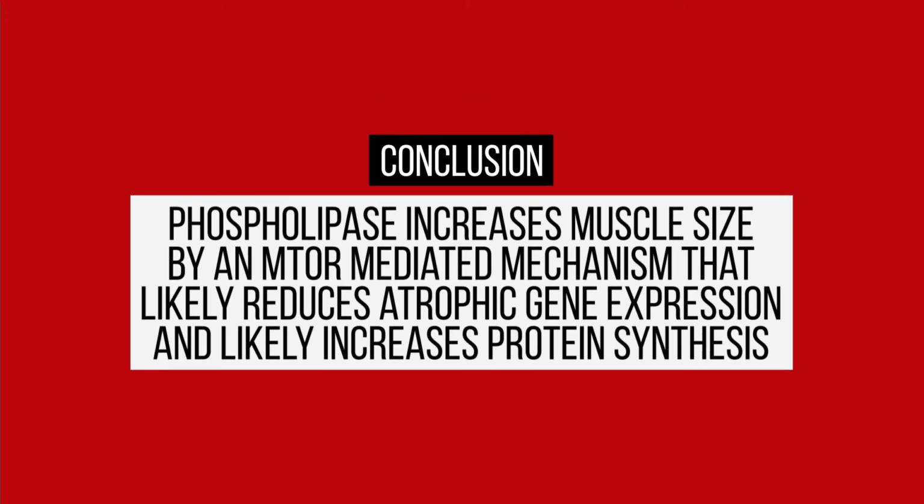So what can we take away from this paper? Well, that phospholipase D does decrease muscle atrophy while increasing muscle synthesis or muscle growth. And it does that with the production of phosphatidic acid, and that it is mTOR dependent. So if you don't have mTOR or you inhibit mTOR, then you will not see that effect through phospholipase D and phosphatidic acid.